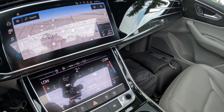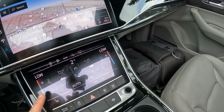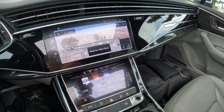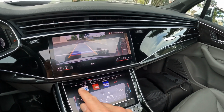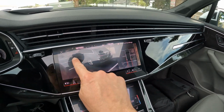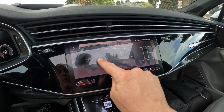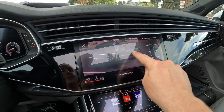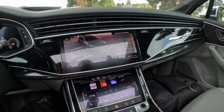Okay, so the bottom screen is like a tablet type screen, and you can use this to operate the climate control system. I have power and heated front seats. Then we have this screen up here for the navigation system. We also have a parking camera, which is really nice. And check this out. We have a 3D view, so you have a complete 3D view around the car. Pretty cool camera work, but this is a beautiful car, so there's no reason why you should scuff up your bumpers or your wheels with these great parking aids.